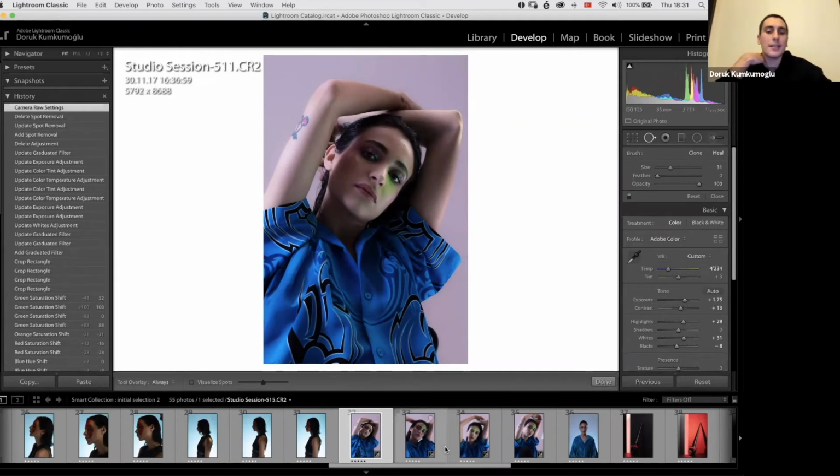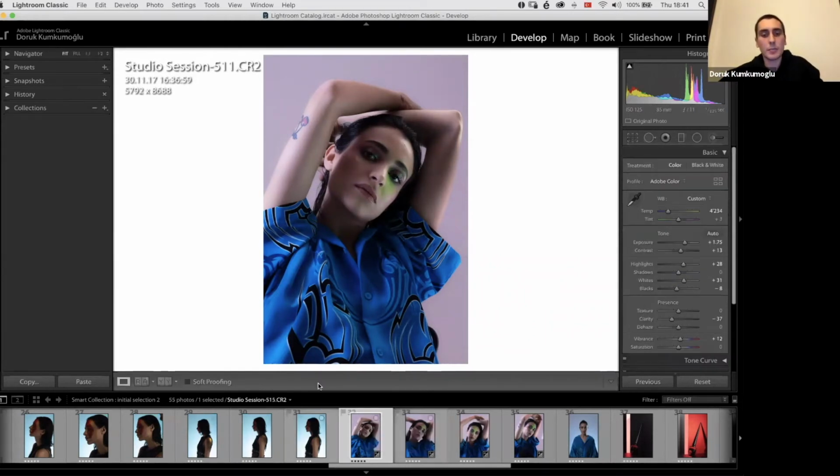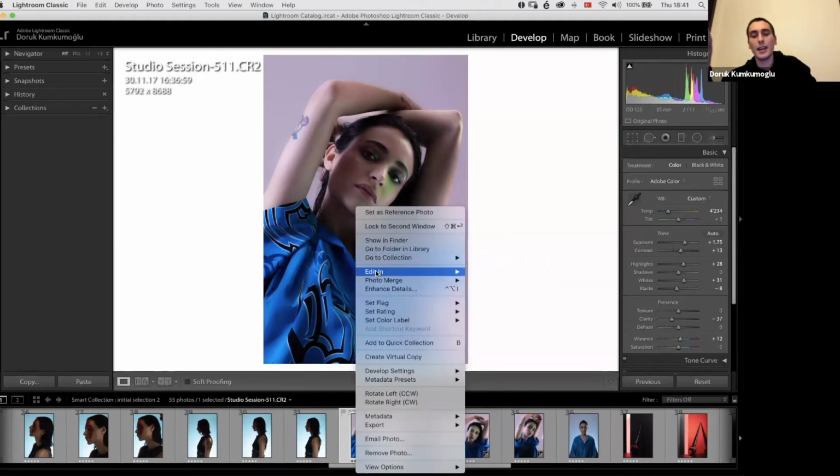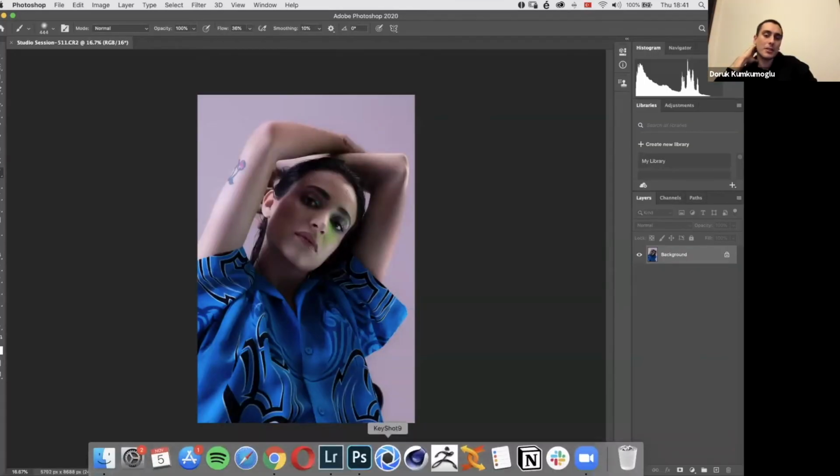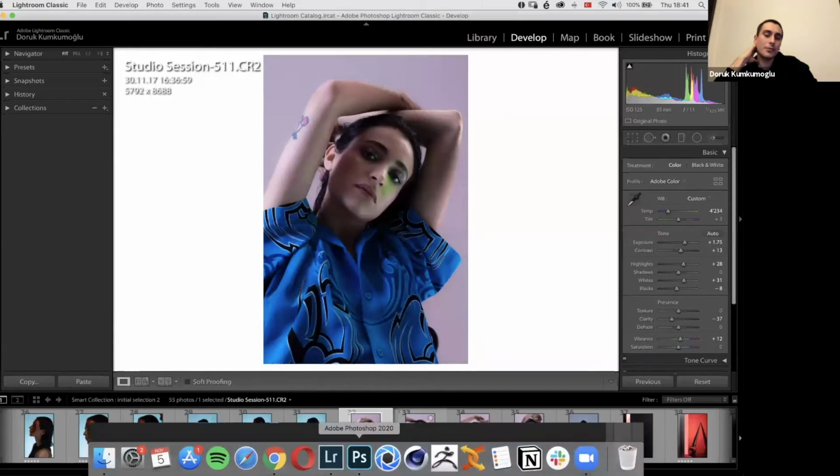So you can just send the image from here to Photoshop and just edit there and hit save, and then your image appears back here. So again, at this point, what I do is I go and transfer this to Photoshop, because at this point I cannot edit it anymore here. So I go ahead, right click, and I say edit in and edit in Photoshop. So Lightroom automatically transfers my files from here to Photoshop. Okay, now I have the same image as here in Photoshop.